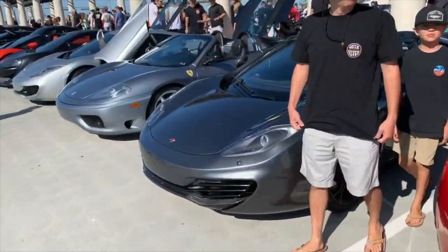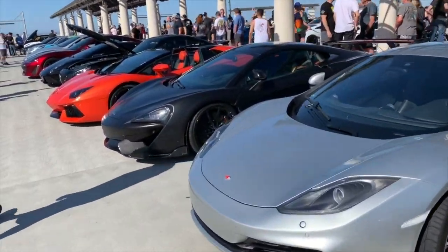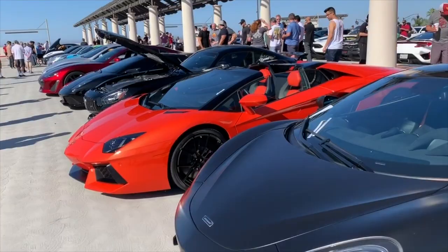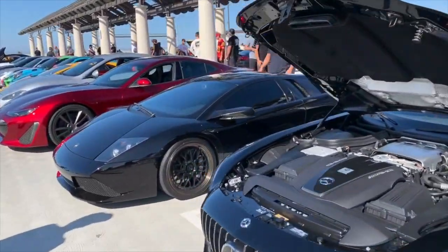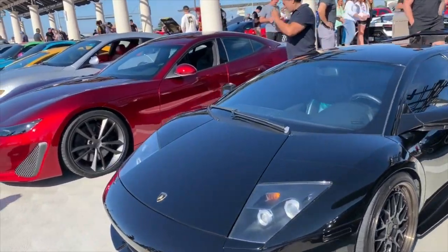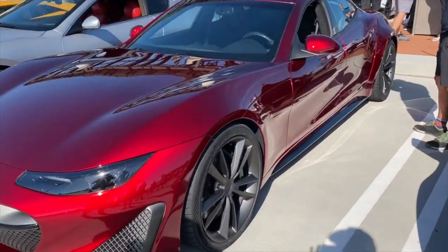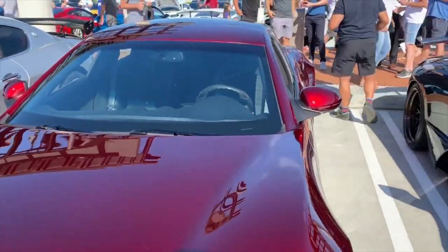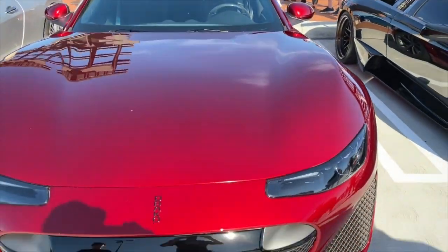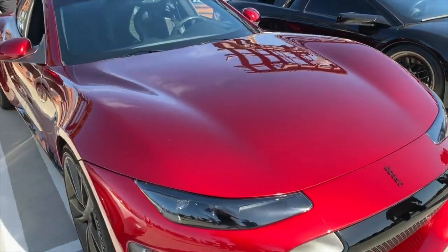Ferrari, another McLaren, another Ferrari, another McLaren, another McLaren just for something different. Beautiful bright orange Lamborghini — love that. An AMG, another Lambo. Now this car is interesting — the brand new car we've got here, it's called a Draco. Really really interesting looking car when it came in, really imposing, just a beautiful color as well.